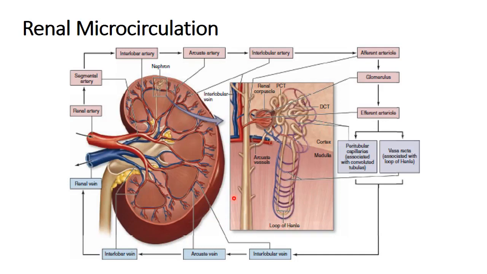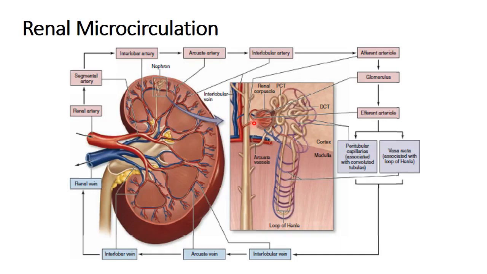So if we go to this photo here, we can see the arcuate artery running in the space between the cortex and medulla, or the corticomedullary junction, the arcuate artery and arcuate vein, both together. And we have the interlobular artery. The interlobular artery will then give rise to an important branch called the afferent arteriole.